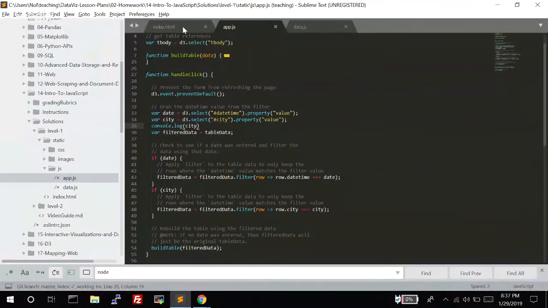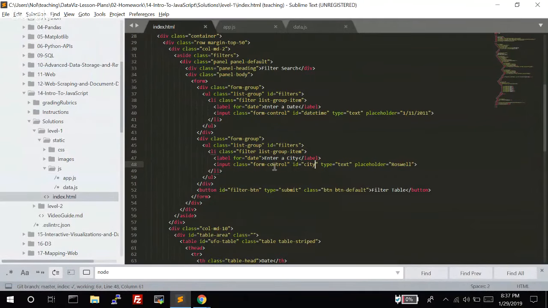That is an issue. Why is that happening? Is it because you don't have a logic for both being true, date and city?